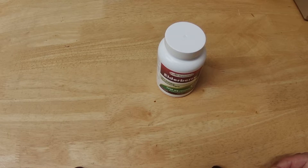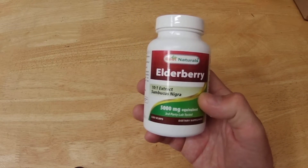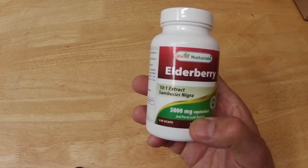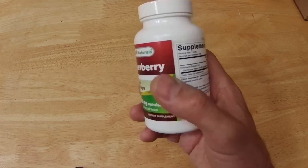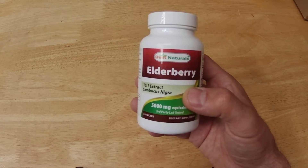That's why I think it's not approved for use in the United States. But it actually is sometimes prescribed for humans, so it's not like it's dangerous. Anyway, I found something better and safer here. This is black elderberry, or Sambucus nigra. This is 5,000 milligram equivalent capsules — basically 500 milligrams of 10-to-1 extract. This is what I've been using instead of the antibiotics.